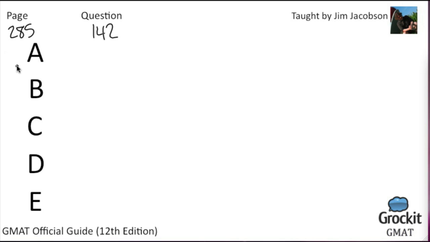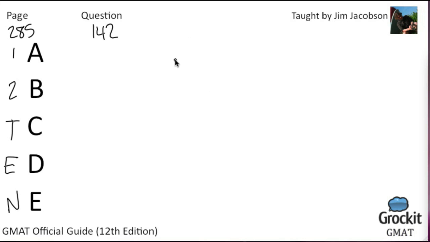And as always, if you've been watching this broadcast, you hear me say this every single time for data sufficiency, so sorry about that. Plug your ears or go get a drink of water while I say this. I write down the reminders of what each answer choice stands for. The first one is that statement 1 is sufficient. The second one is that statement 2 is sufficient. The third one is that together they are sufficient but individually insufficient. The fourth one is that either one is sufficient on its own. And then the last one is that neither one is sufficient even in conjunction with the other one. So without further ado, number 142.